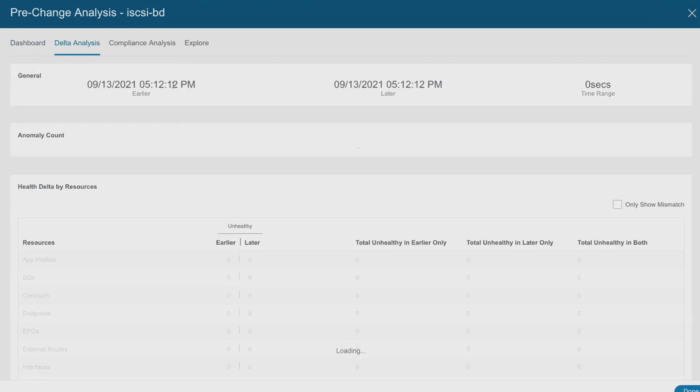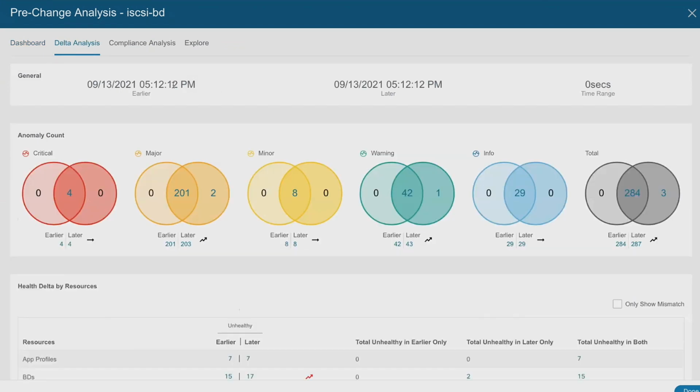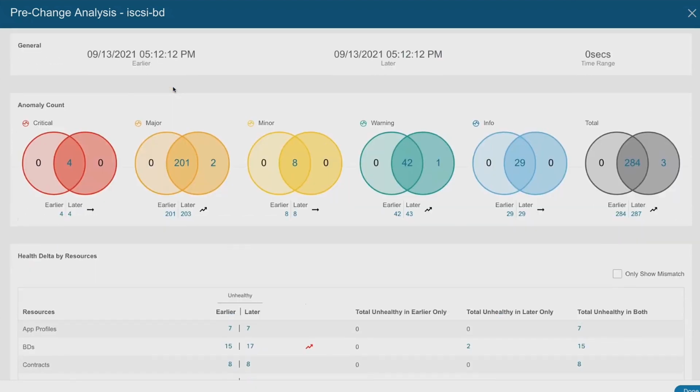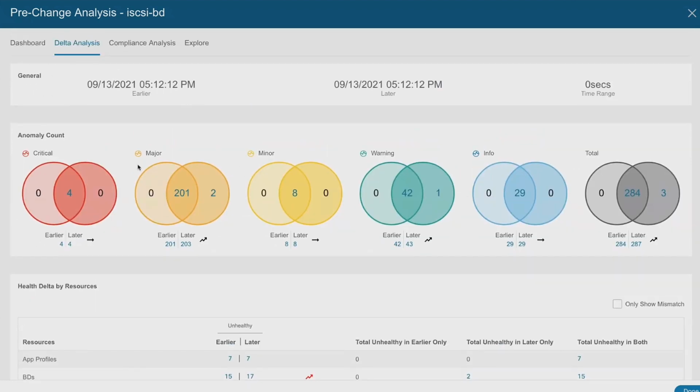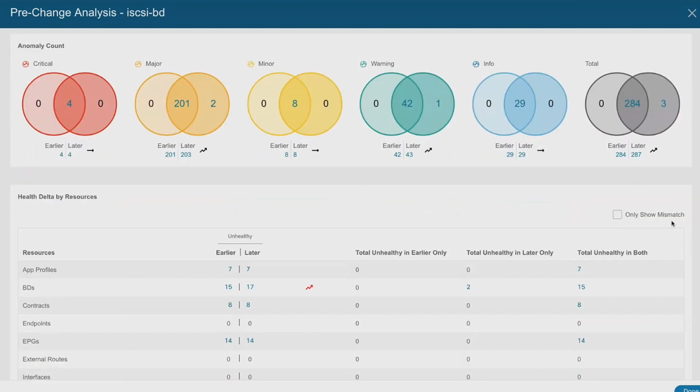And what this tool did was take a snapshot of my network, hypothetically map those changes into that snapshot, and let me know what the result was. And I can do this at any time of day without actually impacting my network. So overall, this is the view that we can see. Quickly by these Venn diagram anomaly counts, I can see that before and after I had a total of 4 alerts, but I increased major alerts by 2. 1 warning came up, so for a total of 3 changes.